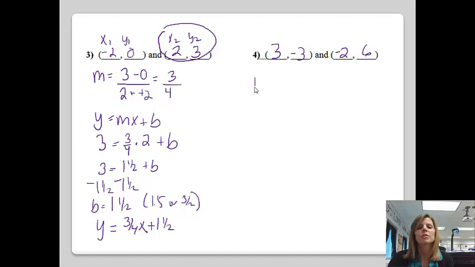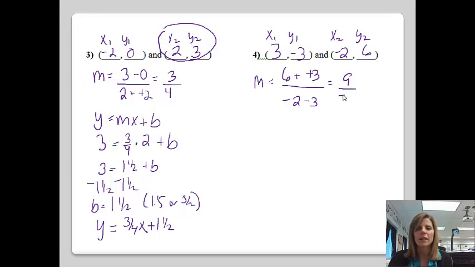All right, first thing that I would like to do is find the slope. And again, I'll just label it just in case. And if you did the last fraction one with me, you might want to try this fraction one without me, see how you do. Okay, y2 minus y1, 6 minus negative 3. x2 minus x1, negative 2 minus 3. So up top, I'm going to get 9. Down below, I'm going to get negative 5. And again, that doesn't work out nicely, so that is my slope.